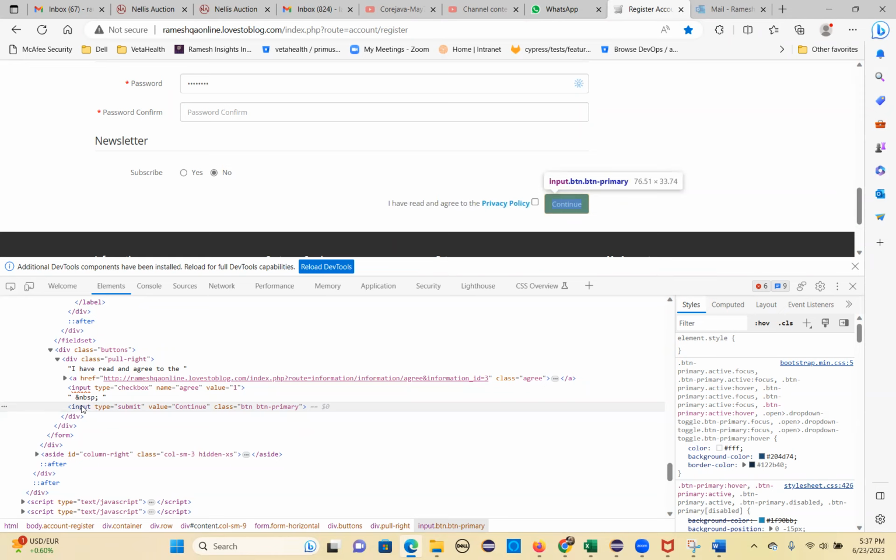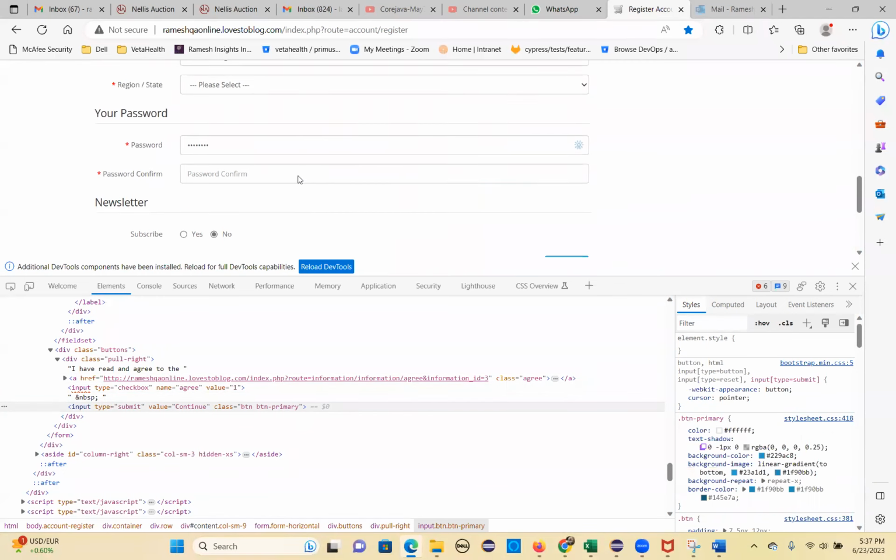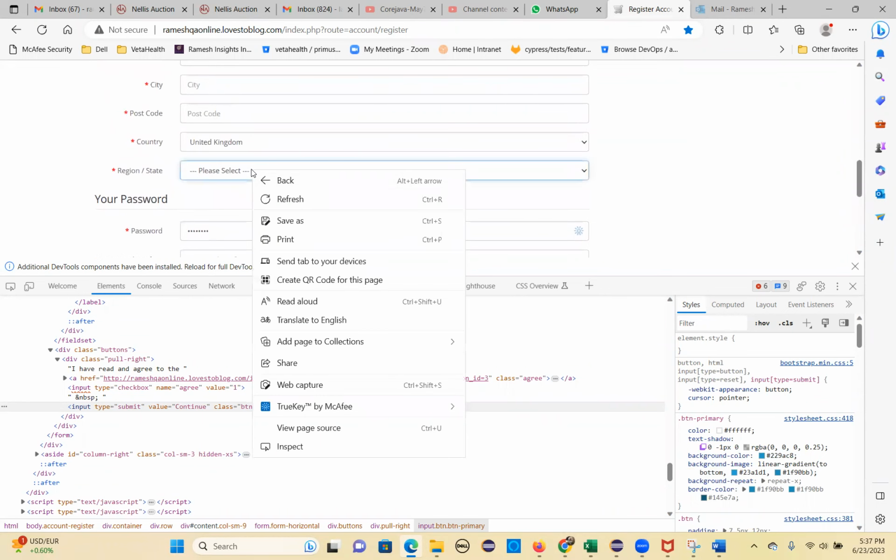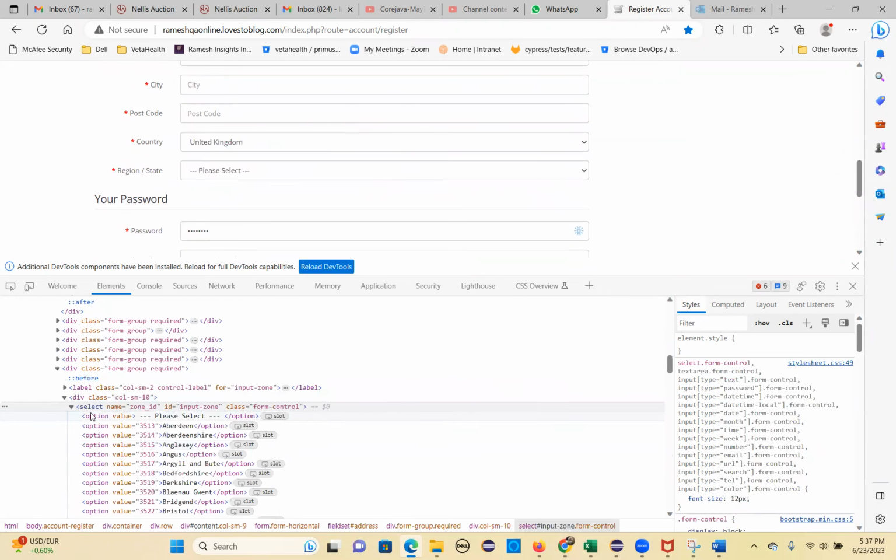Always remember, after the tag name only, attributes will start. So these are the attributes and tags. Drop downs are going to have select tag. After the select tag you have attributes: name, ID, class.